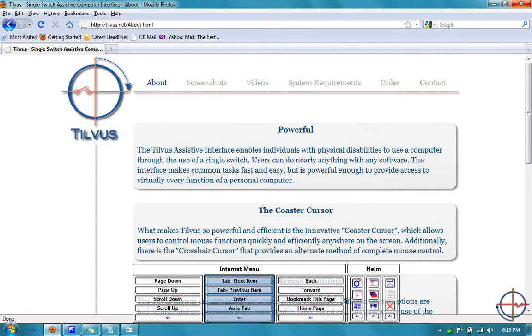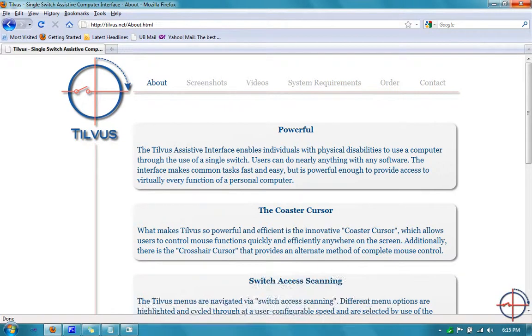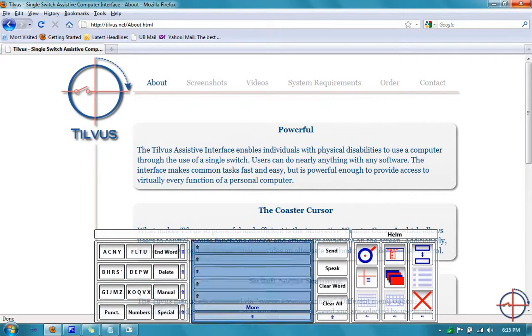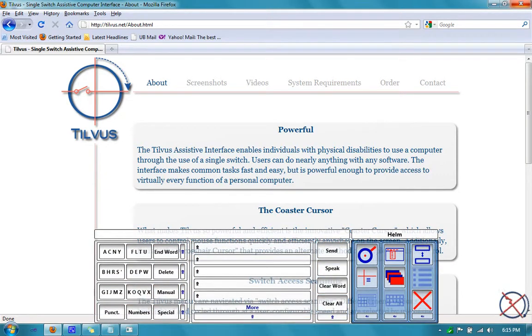It's good. It's faster than a standard on-screen QWERTY keyboard, but we do have something faster for most tasks for text composition, and that's PhraseWeaver. And that's in the bottom left of the helm. And this is our PhraseWeaver. It's predictive text, and we're actually going to bring up Notepad here so we can demonstrate that.